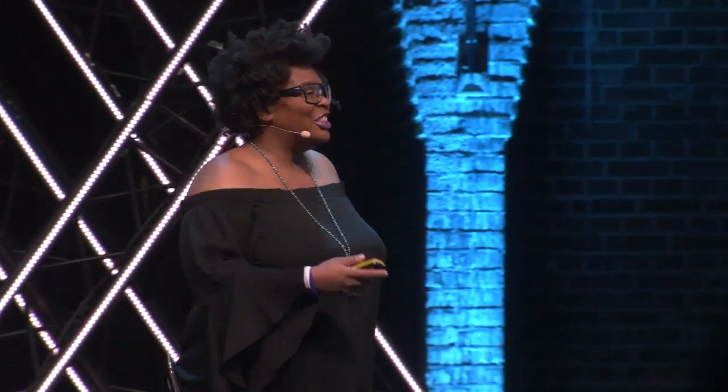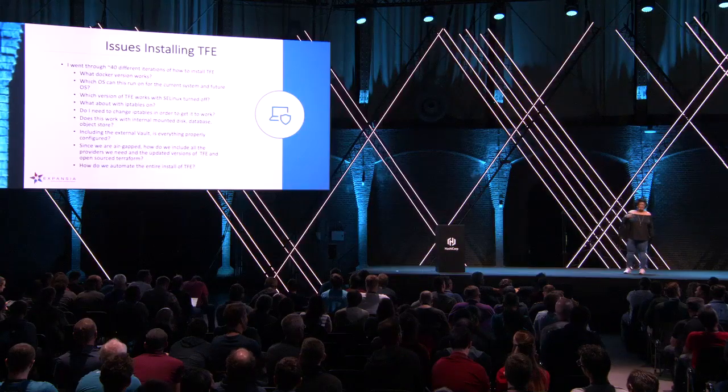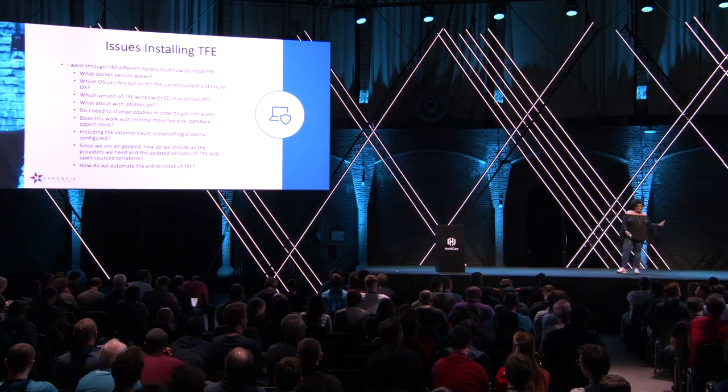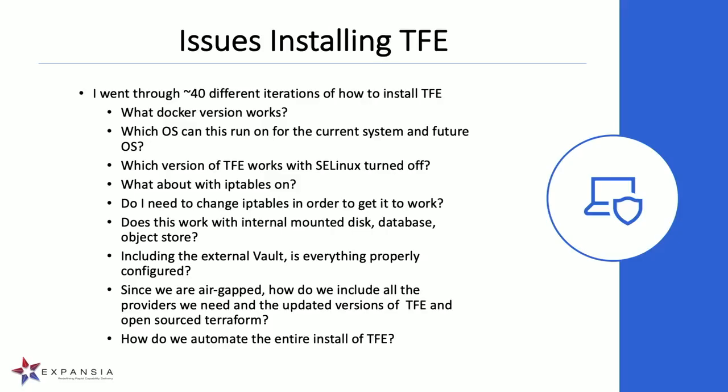And it's no shade to anyone here at Hashi, but it was just something that we had to walk through and figure out. Some of the things that we had to figure out were what type of Docker version were we using. Were we using the Red Hat native Docker version, or the Docker version from the Community Edition or the Enterprise Edition? What OS? Is SE Linux turned on? If SE Linux is turned on, what do we need to have set up in SE Linux?